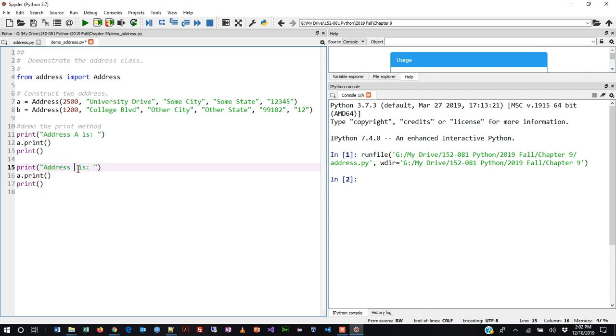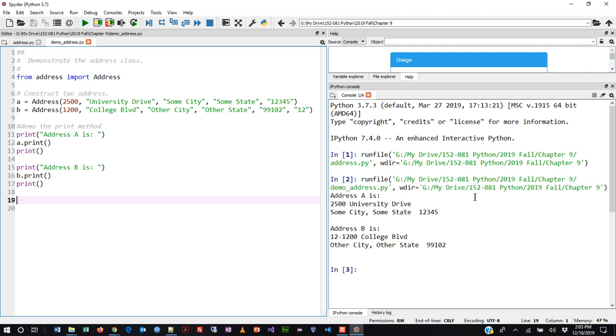I'm just going to say the B address is, and I'm going to change A to B. And you know what? Let's save this. Let's actually go ahead and run this right now. I'm going to run it. And you can see address A is, and address B is.